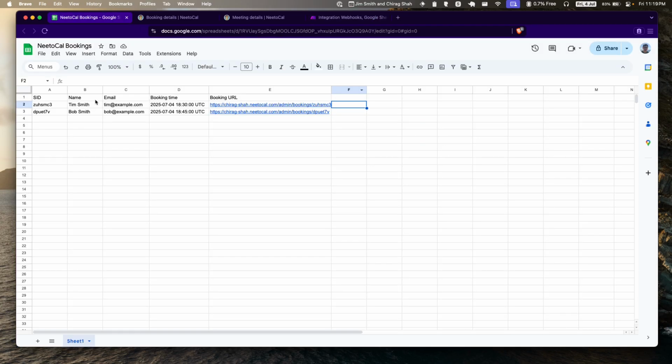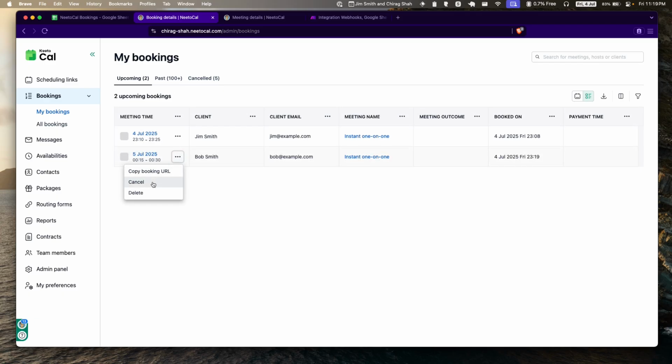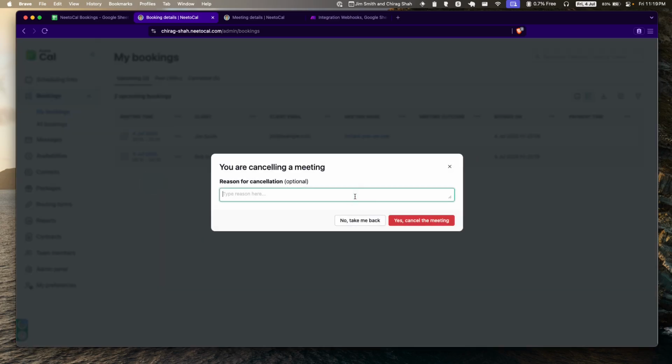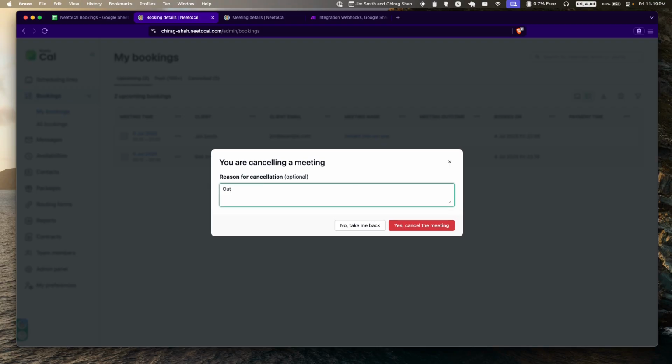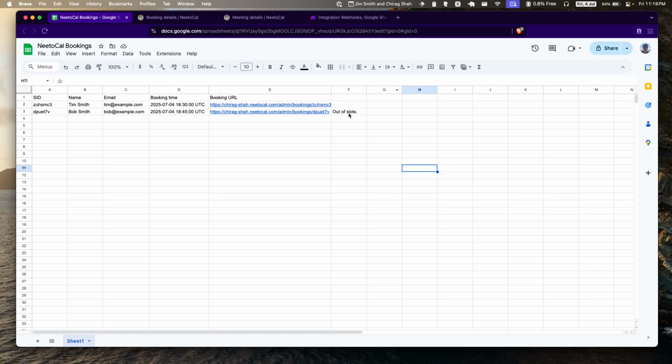In the Google Sheet, you can see SID, name, email, booking, and everything got populated. Now let's go ahead and cancel this meeting. I'll just say out of slots. And this one got populated automatically.